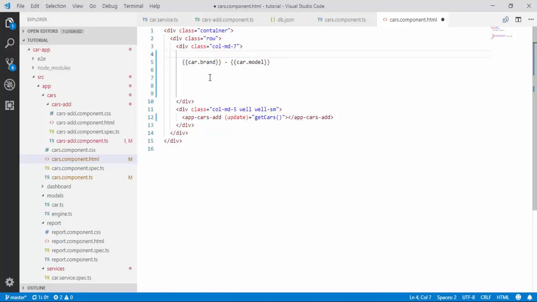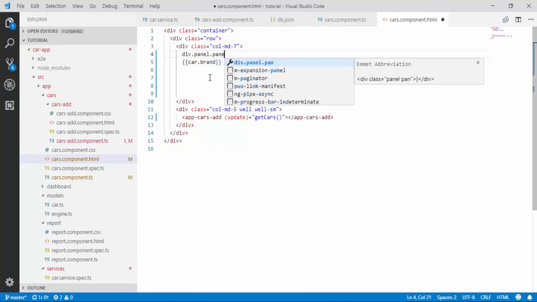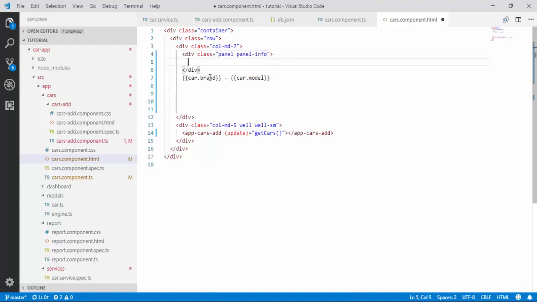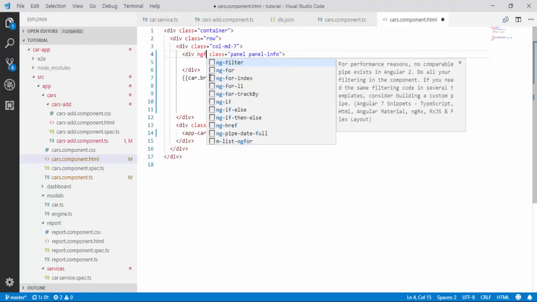So what we would do now is have a div with class panel, and let's say panel-info, or whatever class you want, like warning, danger, default, it doesn't matter.